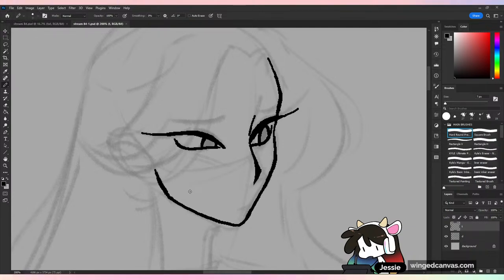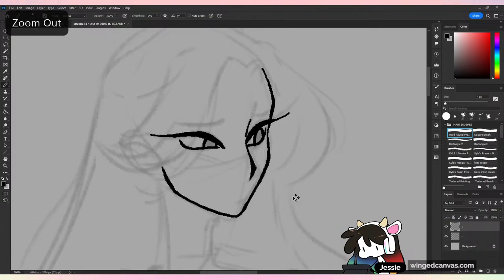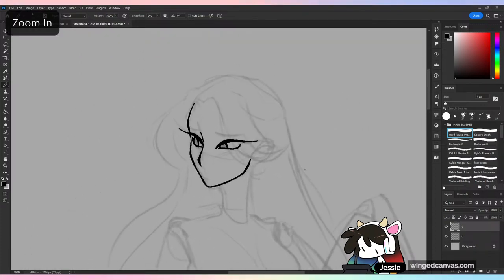For some reason, I can't draw a side view right now. I'm so mad. Sometimes it's better if you don't try to fix what you've already drawn. Just restart. Look at a reference, and you'll probably get it that time.